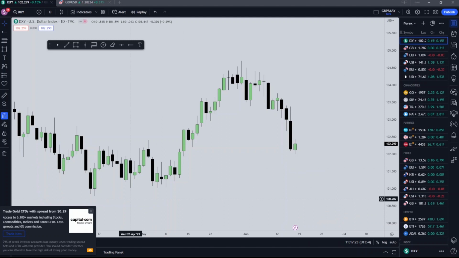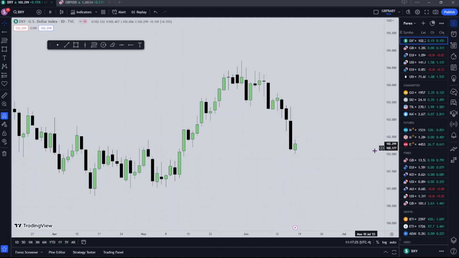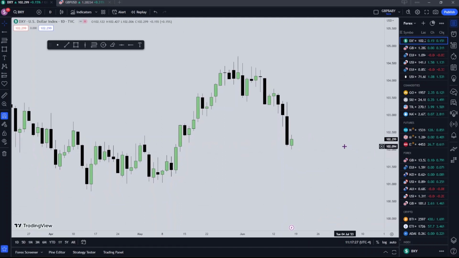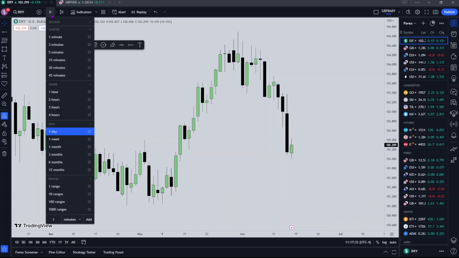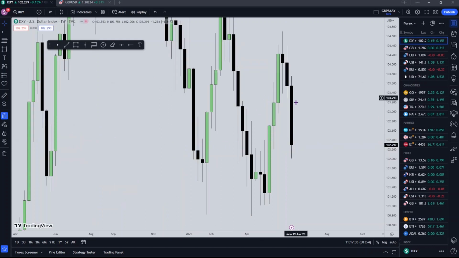However, we're going to start with DXY today, and I'm going to start on the weekly graph. You can see that this is, wait a minute, sorry, this is the daily, right? Okay, yeah, we're going to start on the weekly. This is our weekly candle from the previous week, and you see how we pushed right through down, taking out lows here and here, and started pushing into this bullish order block we have resting here.